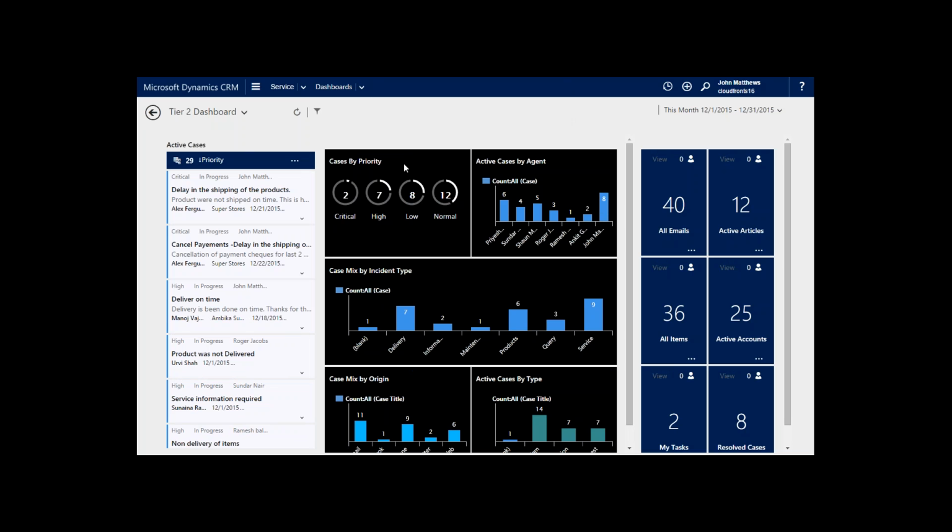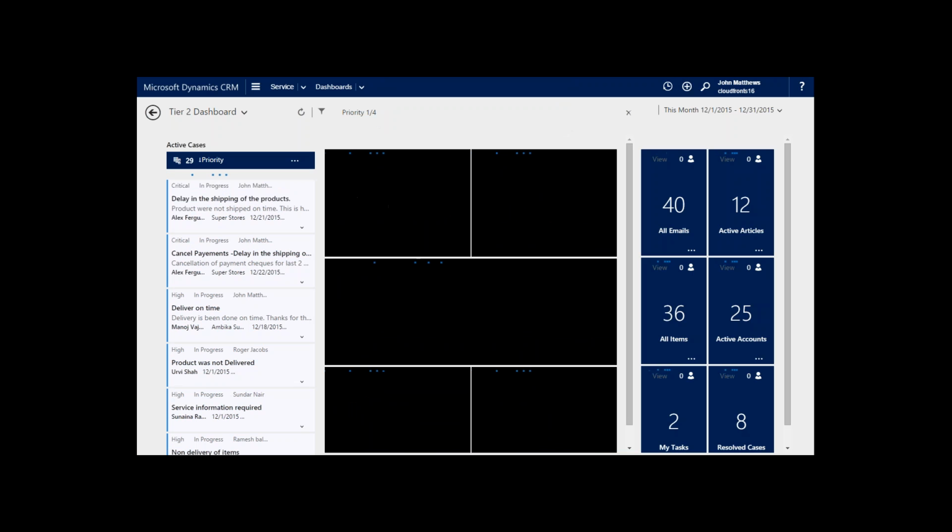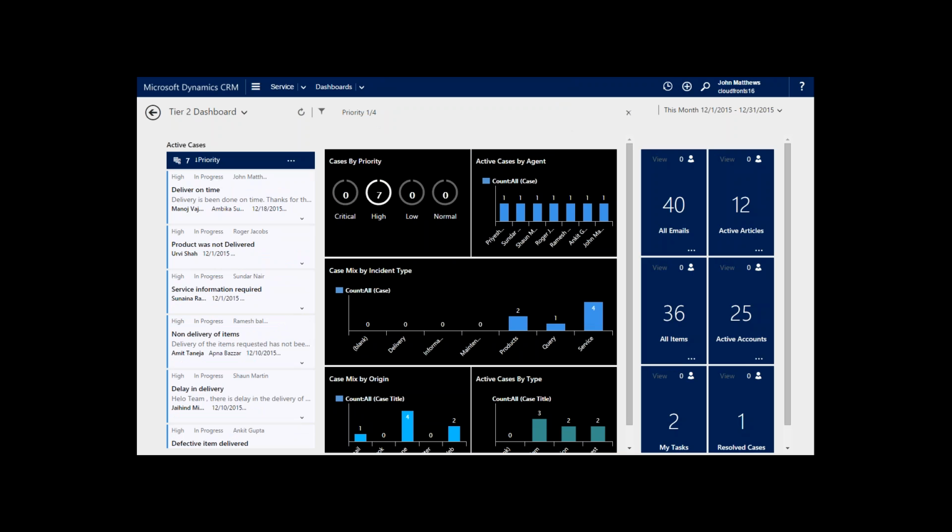Right next to it, we do have the charts as we had seen in tier 1 dashboard. But these charts are designed for a manager. This information is for the entire team, not for a single user. So now we'll consider John Matthew as a manager. John Matthew is a manager now. He would like to know the cases by priority. So if John Matthew wants to know how many cases have high priority and what's going on with these cases, he'll click on this chart and the granular filtering is done. 7 cases with high priority. He can go through each and every case and find what action needs to be taken on the particular case. So this is about slicing and dicing of the data with the help of visual filter.